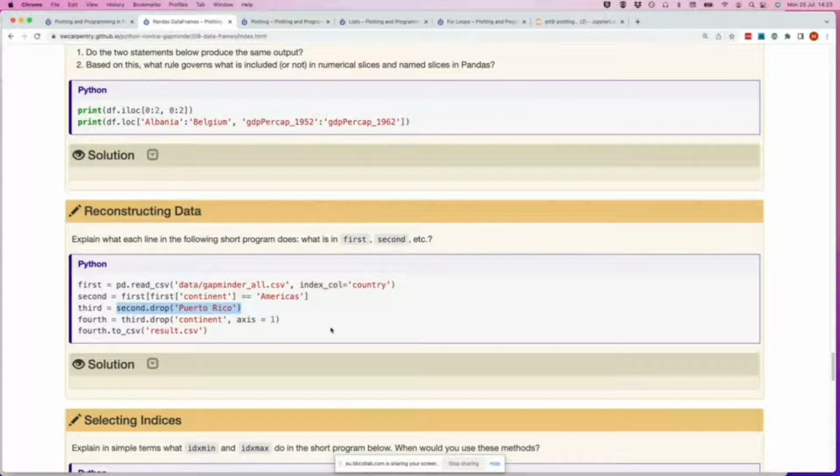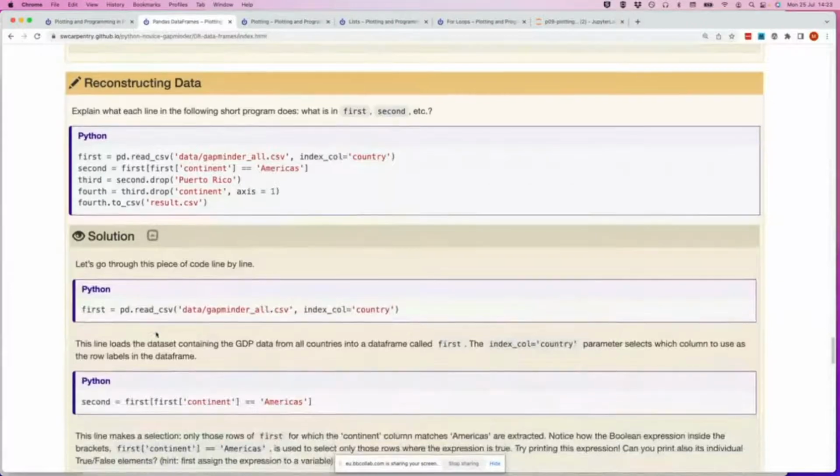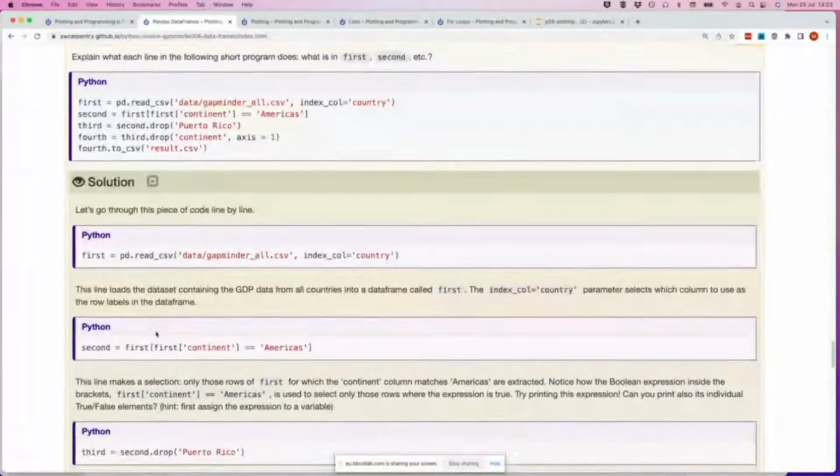And then I also drop the column for the continent because that's redundant now. The countries are all in the same column. And when I do that for this one, I need to specify axis 1. And then I can write the results for just the Americas countries to a result.csv file. So that's what's going on there.